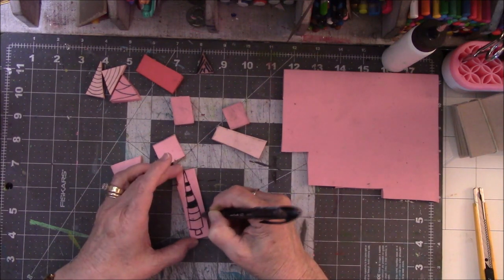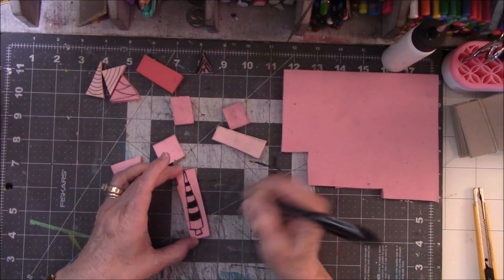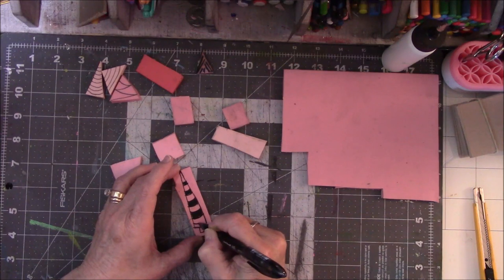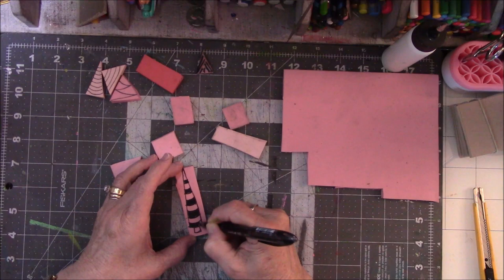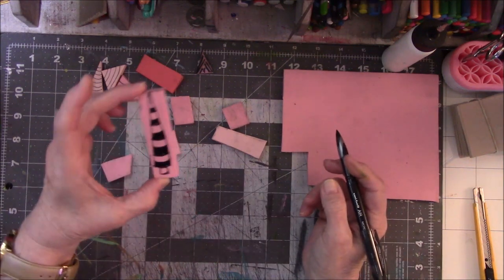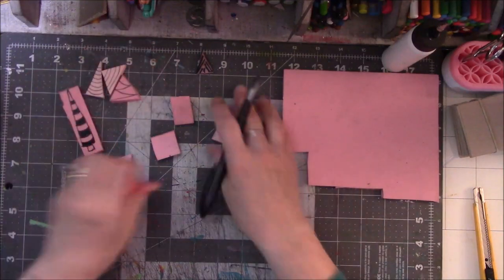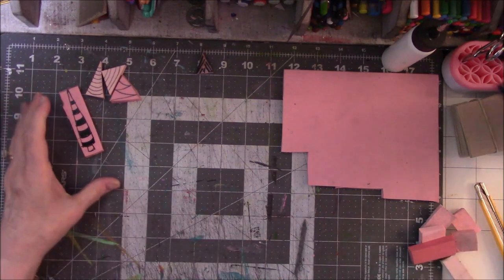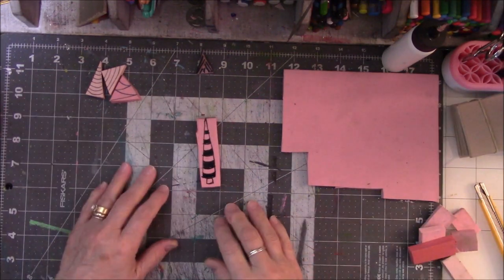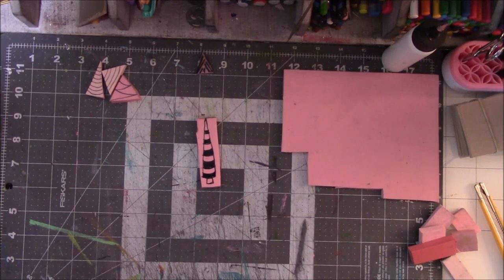I want them to all kind of look a little bit different from each other. And then I can do this one here. There. And then there's that. I like these tall, skinny things. And then I have the little short, fat ones. All right. Because I'm multitasking today, I will carve while I'm in a chat. Fast forward through all the carving. I'll see you on the other side.